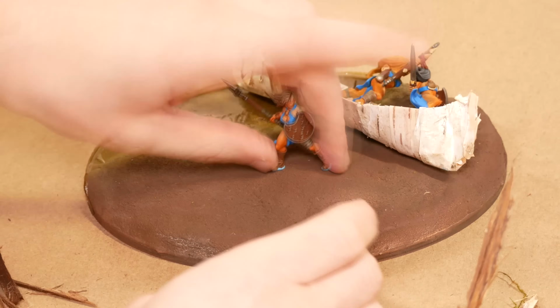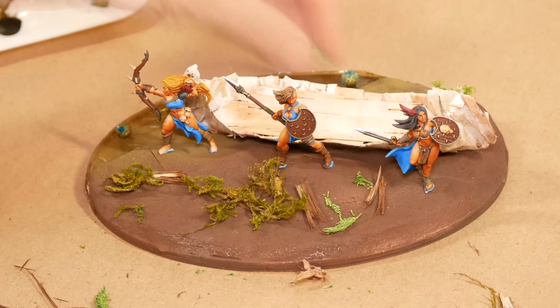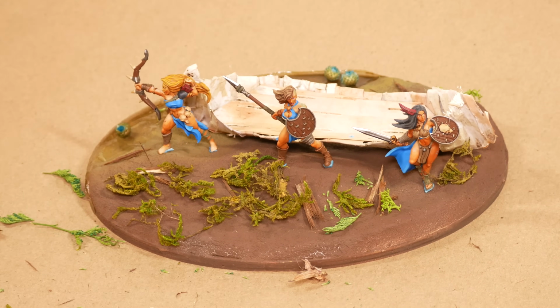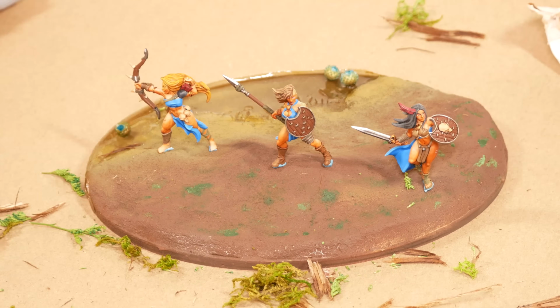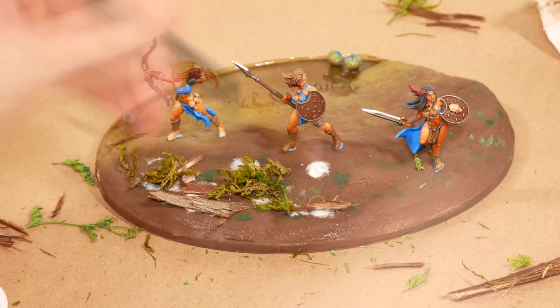I've got the oval of riverbank, I've got the canoe, and I've got some Amazons. I've also got a bag full of basing materials. I've got dried moss and flowers and other plants from the craft store. I've got cedar bark from the woodpile. I've got seashells. I also have some grass tufts and flock. Let's see what we can do.